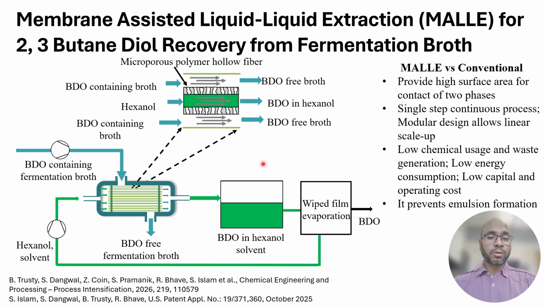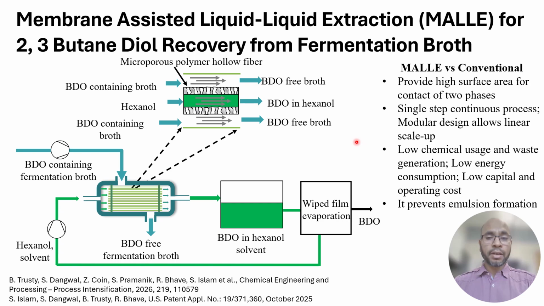Also, this process provides very high surface area, with these membranes. So these two phases come in very close contact. This is a very energy efficient and effective approach, and it works as a single step. It works continuously. So it provides various advantages compared to conventional extraction. For example, it provides high surface area for contacting the two phases. It's a continuous single step process, and it's also modular, which means scalability is a big advantage.